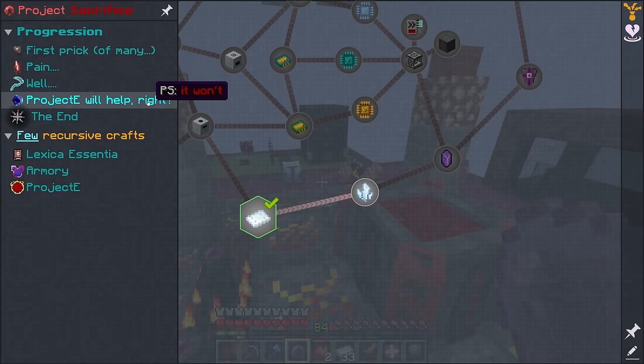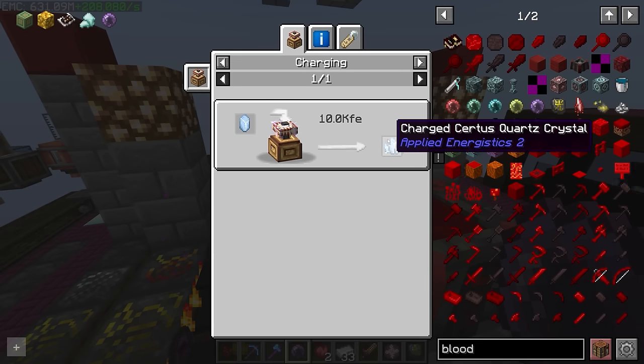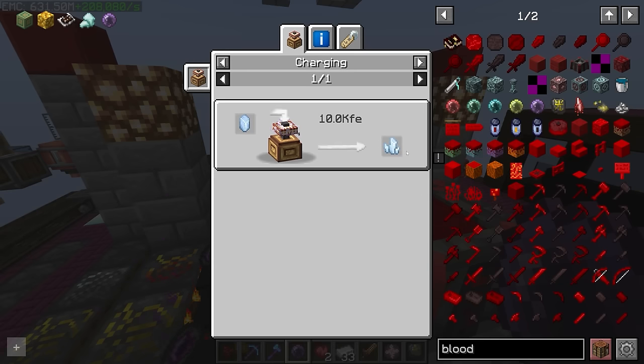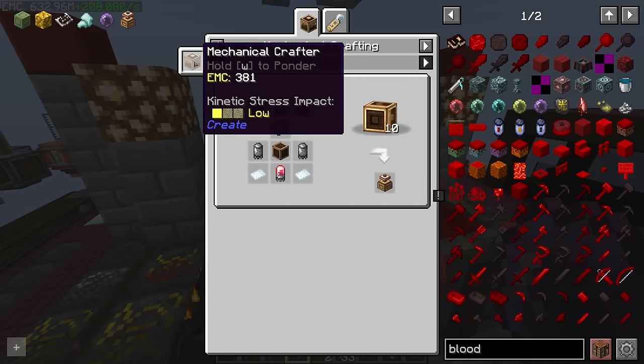He will help, right? Question mark. P.S. It won't. Quest line. So the first quest here is for Charged Certus Quartz, which doesn't have any EMC value, unfortunately. The way we make this is by using the Tesla coil from Create Crafts and Additions. This requires the Mechanical Crafter.